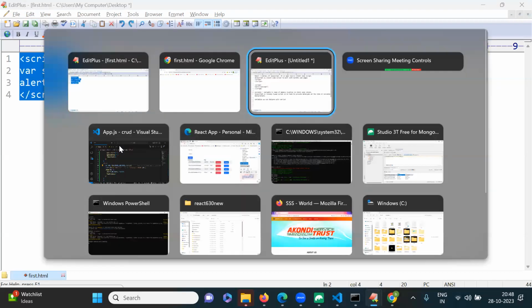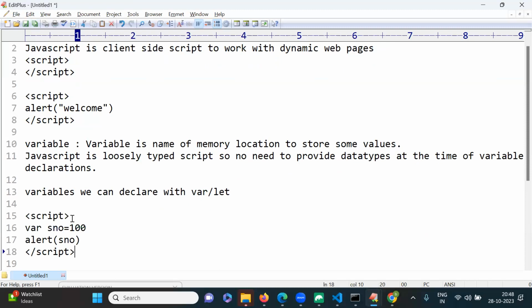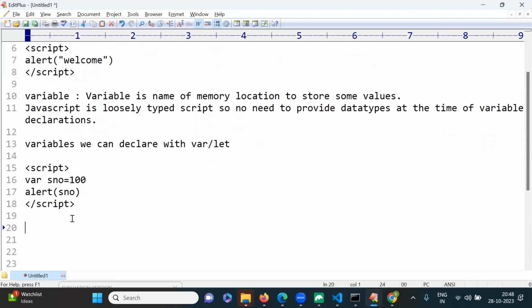Now, types of variables we need to discuss. This is a common interview question. When we are attending any interview with React, they're commonly asking types of data types. Here explicitly we are not providing any data type to the variable, but internally every variable contains a data type. On what basis? On the value we assign.